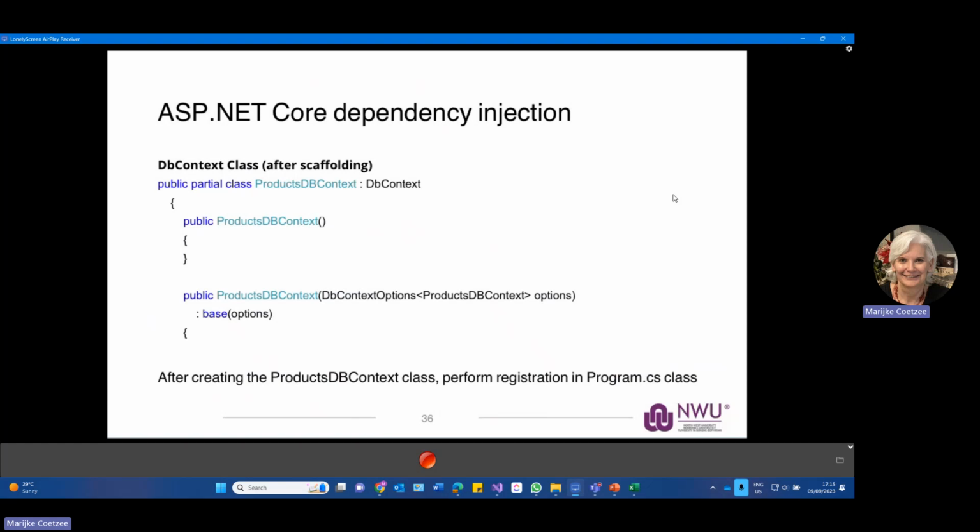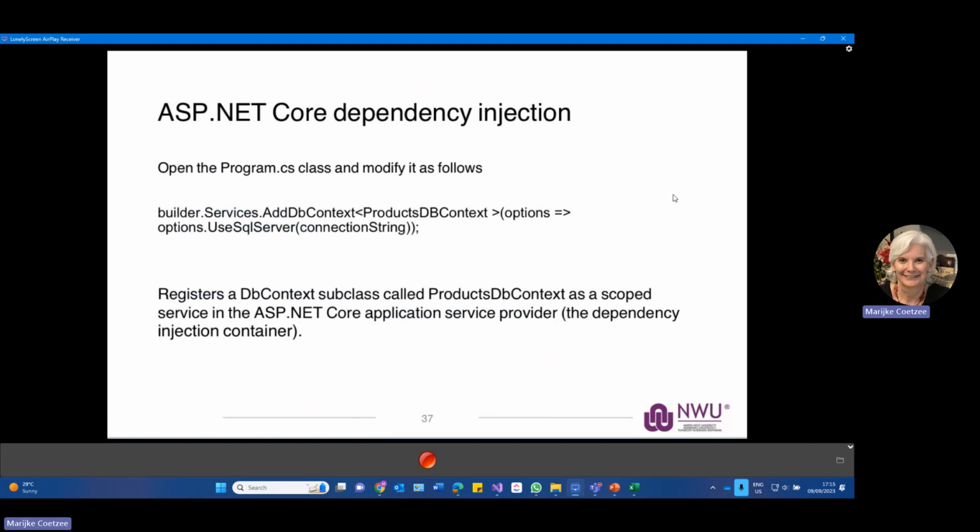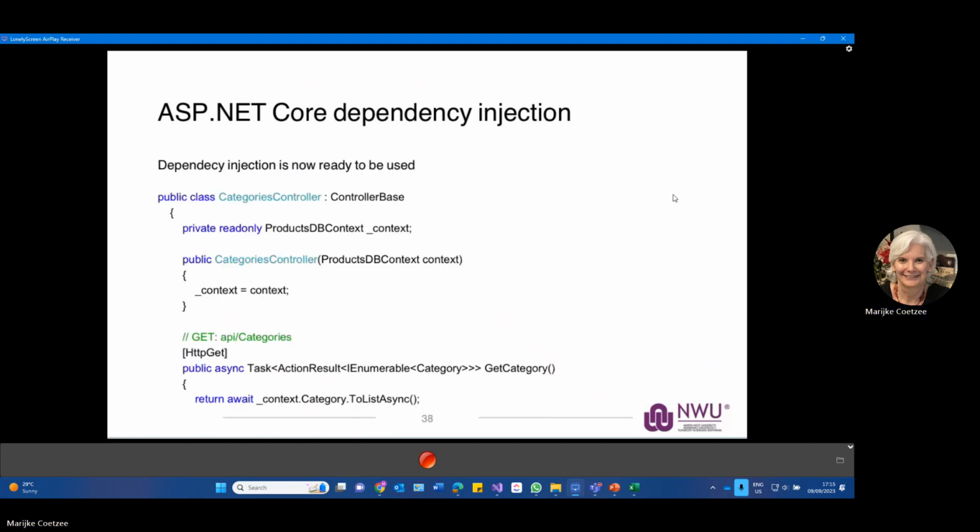Okay, and just another example, now this is where we mainly used it in our code also. The DB context class, for example, here I have, after scaffolding, a DB context class for the products database, and you can see I'm using it over here, and then what I have to do is go and register it. So then I want to use it there. And so I'm going to register it, and you can see I'm going to go into my program.cs, and where I register it, I'm going to say AddDbContext, ProductsDbContext. So I register it in there in the dependency container. And so essentially now it is ready to be used.